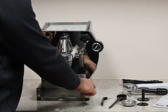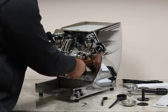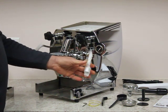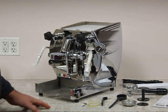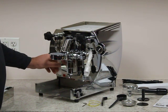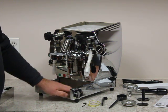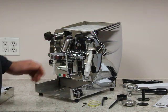This is an E61 group head. One thing we really like is that La Nueva Aira puts rubber bands here and puts foam covering over the hot water wand and over the steam wand. In transportation you don't want these moving and hitting the front panel. Another thing which we find unbelievable on this machine is it actually has ETL approval — that's the electrical approval. So another step forward.